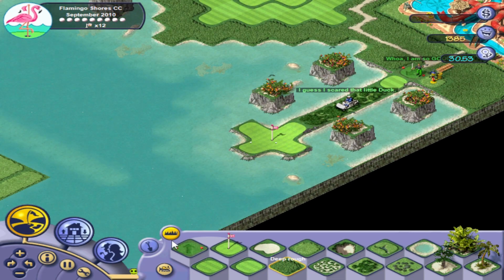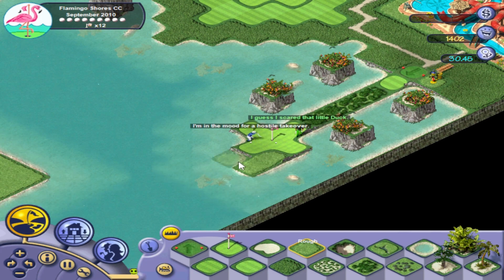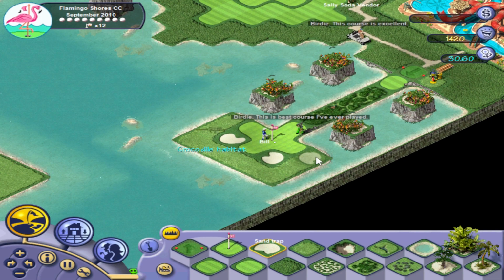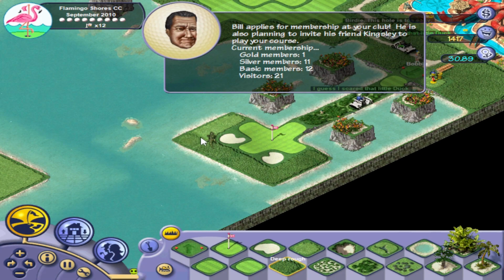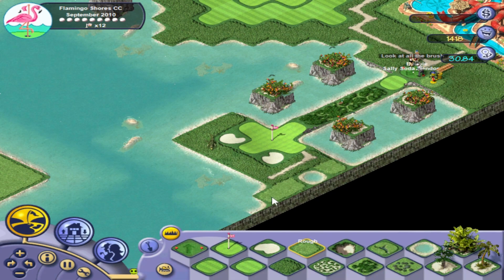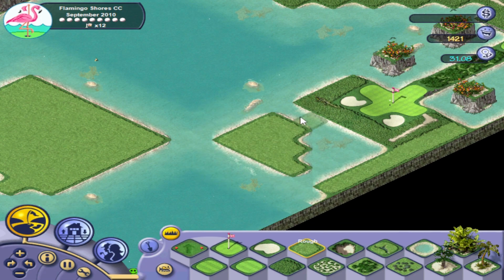So with that said, over here... Do I want to do that? You know what, that's fine, but we'll do bunkers here. Not there though. Then I will do rough here, because then the road can come through here. So that means for the rest of this, go over to regular rough, like so.